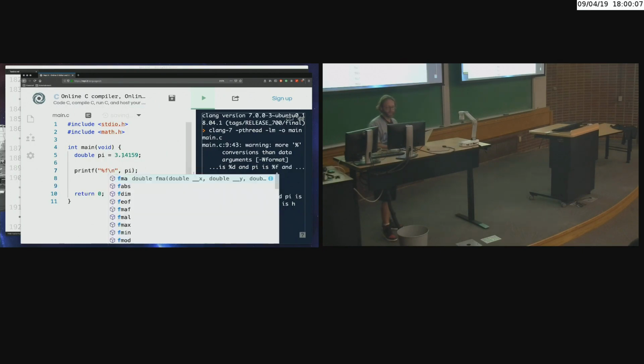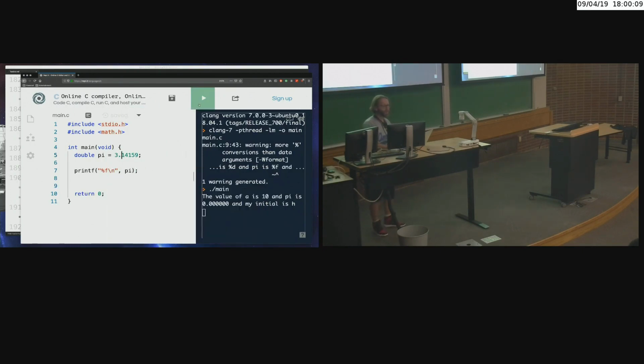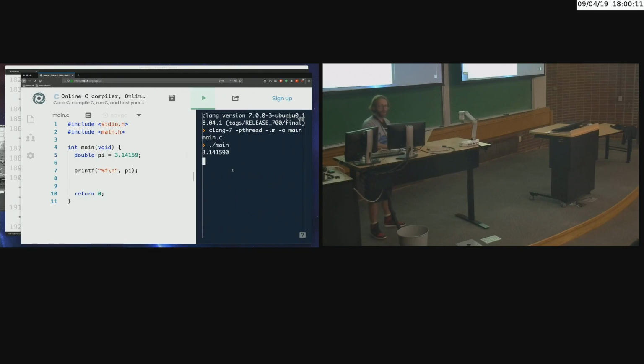Right. There we go. All right, so let me go ahead and print this out. What happens? I get 3.14159, 0. That's because the default is to print out 6 decimals of accuracy. Right? Let me go ahead and grab this and put it over here, so that we can see how we can change this.